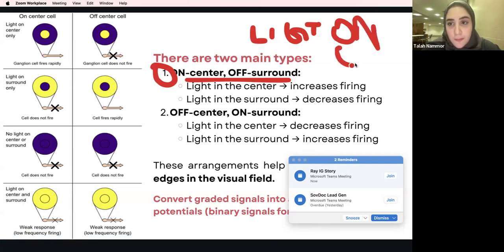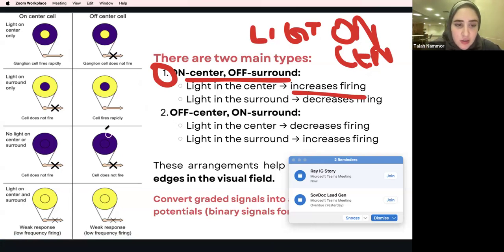Only center. So if the light is on the center and it's an on center, what will happen? The firing is going to increase. If the light is on the surrounding and it's off surround, it will decrease.